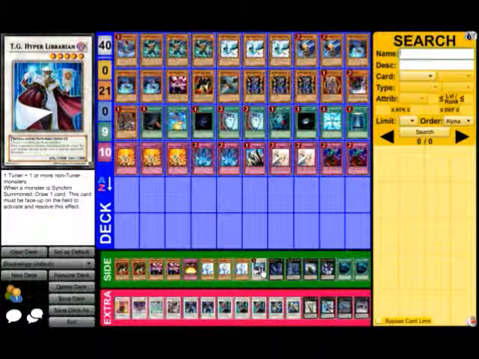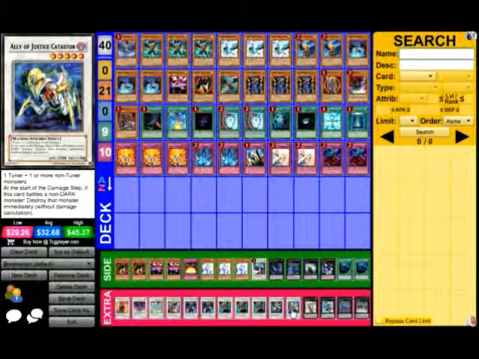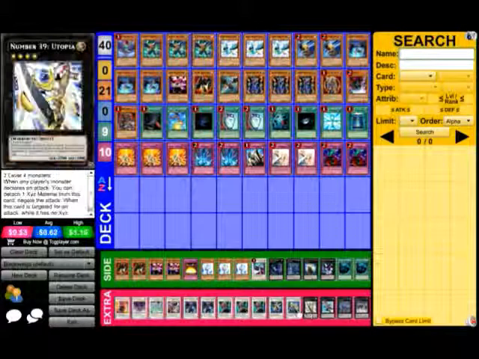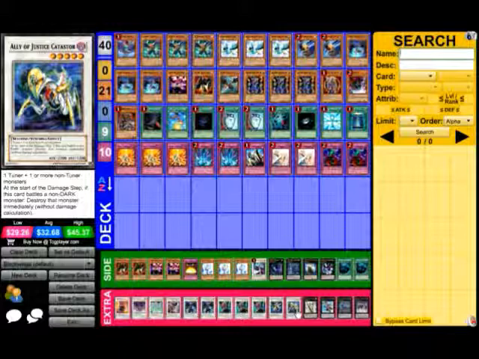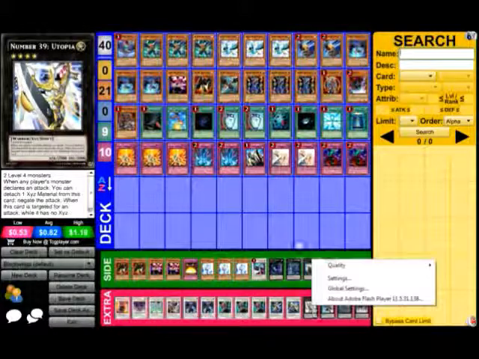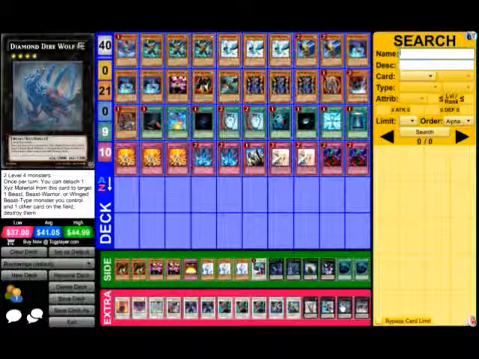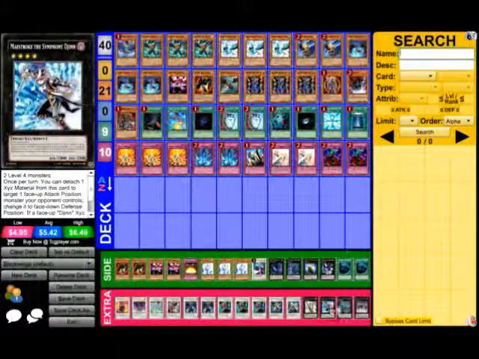I could use Hyper Librarian if I wanted, and it has more draw power, but I want to use Catastor because it's Catastor. It's still good, especially in decks that run Valor. Hint, hint. Utopia because it's Utopia, and mostly you're going to be going for Rank 4s. Maestroke because it's a walking Book of Moon. Direwolf because it's a Scrap Dragon that doesn't need tuners.